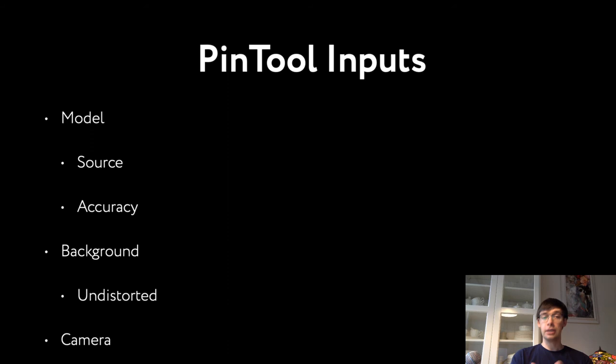And the other question is how accurate the model should be. It's basically two questions. First, how many polygons should be in the model? Usually I answer that there should be a reasonable number of polygons. If you have a model with lots of polygons, it's great, but it will slow down the whole process. If you don't have enough polygons, they will eat the form and it will be hard to place the model. So you should find something in the middle.